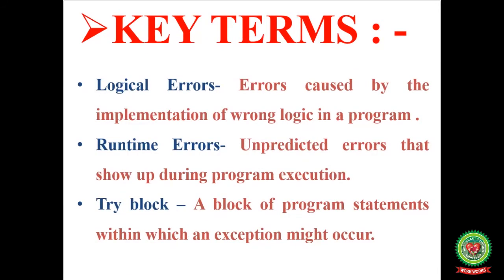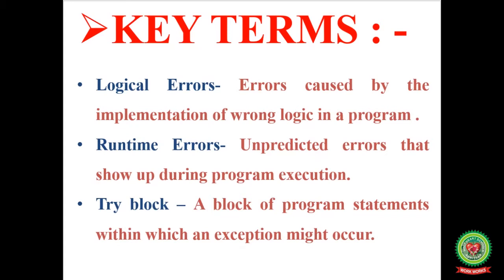Logical errors: errors caused by the implementation of wrong logic in a program. For example, if you want to add two numbers and by mistake you have put a multiplication sign instead of a plus sign, that is a logical error. Next, runtime errors: unpredicted errors that show up during program execution. These are the errors that occur when you have executed your program but the output is not visible.